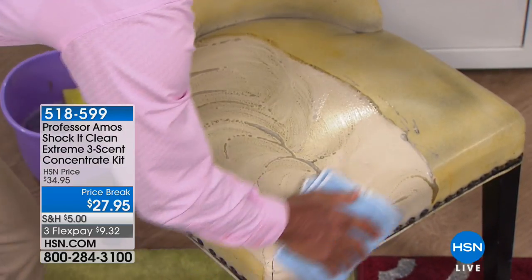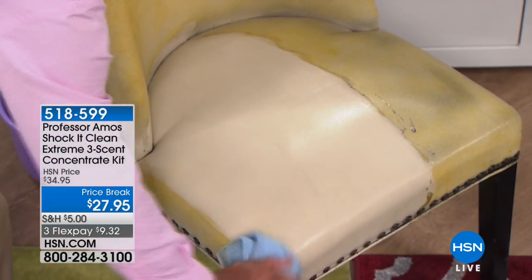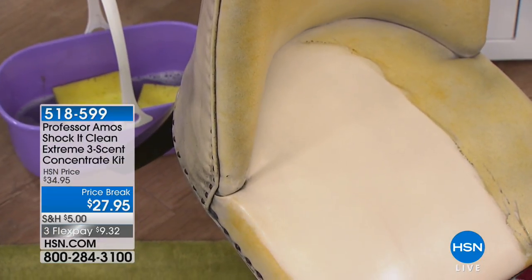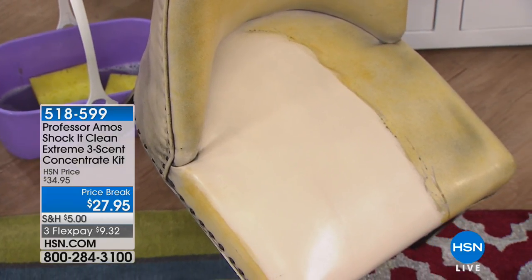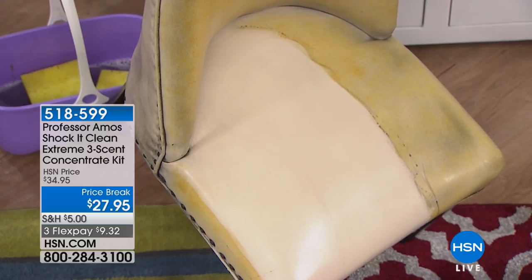How about the blue jean dye? Do you wear blue jeans? That stuff gets on your couches and your chairs, and it compromises the way it looks, but when you use Shock and Clean, it comes back to the original color each and every time you use it. You're going to be so glad that you use this cleaner on leather, on rubber, on vinyl. It restores it. Oh, look at that.